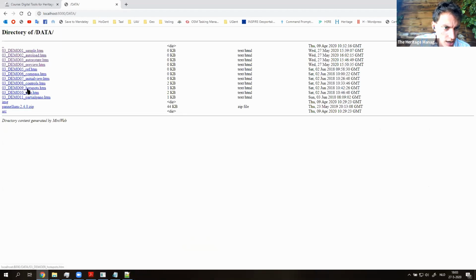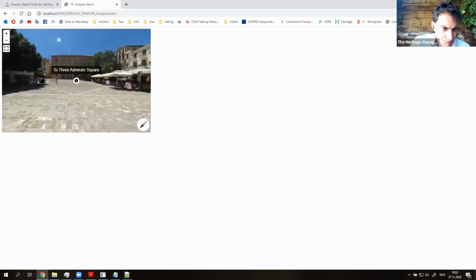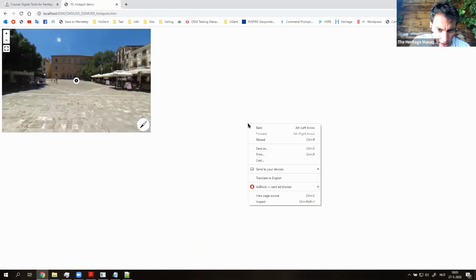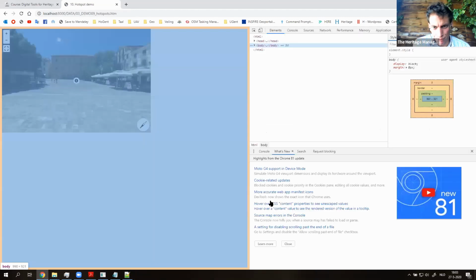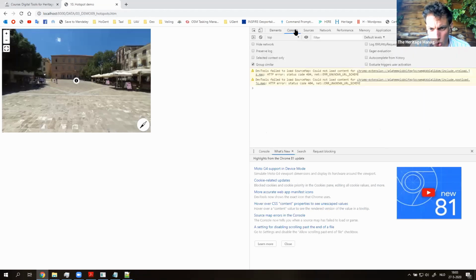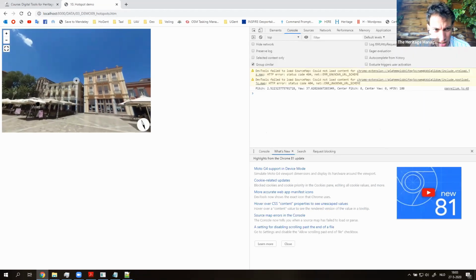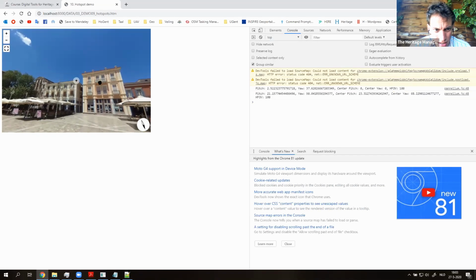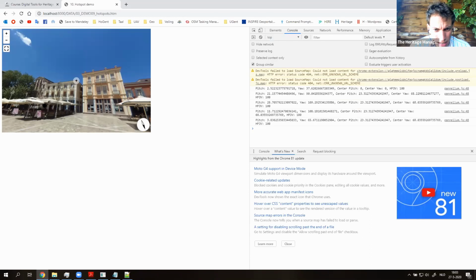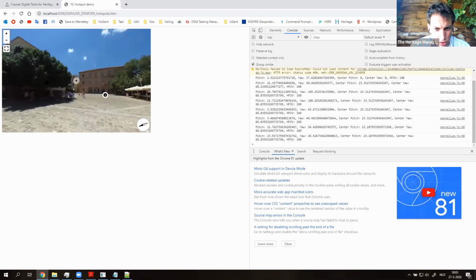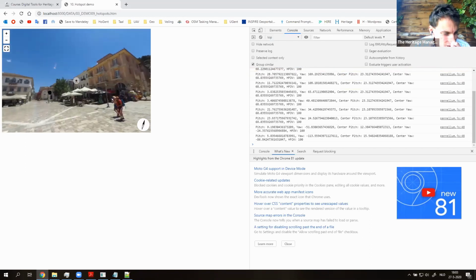So I can just load it, in exercise 9, data, exercise 9. What you see here, if I right click, go to inspect, and now I go to console, is that the place where I'm clicking in my photo, it will automatically calculate for me my pitch and my yaw angles.